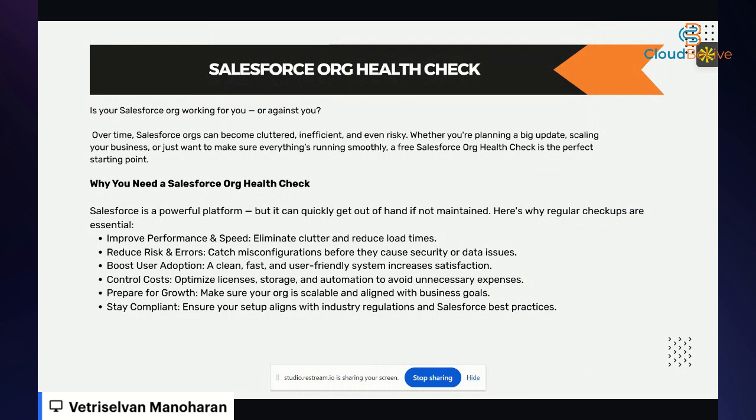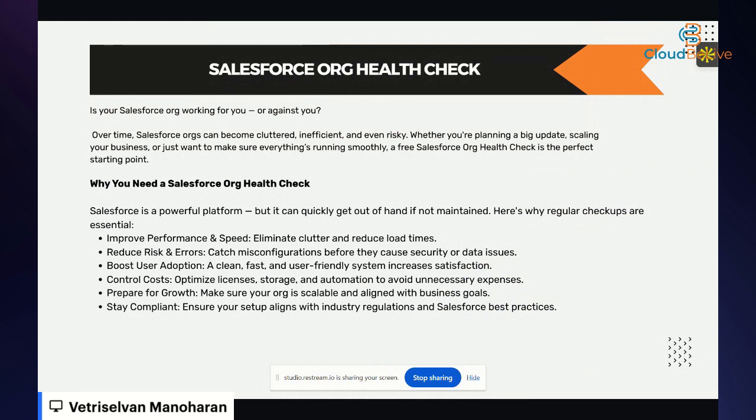If you have a Lightning page which is heavily loaded with Lightning components and such, this cannot be useful. Reduce the risk and errors: catch any misconfigurations, be it at the configuration or even the coding level. Boost the user adoption: by doing your org health checkup, you'll get to know the issues the users are facing, and you'll be able to make changes accordingly so that they are more satisfied.